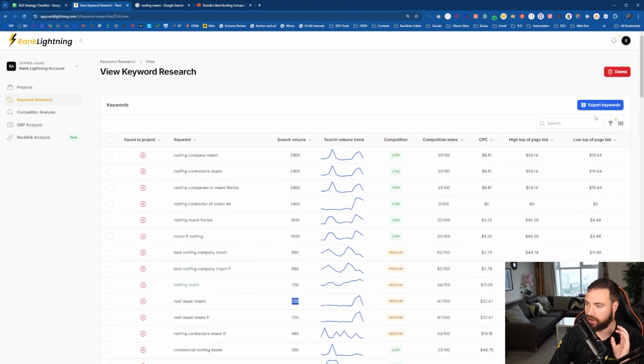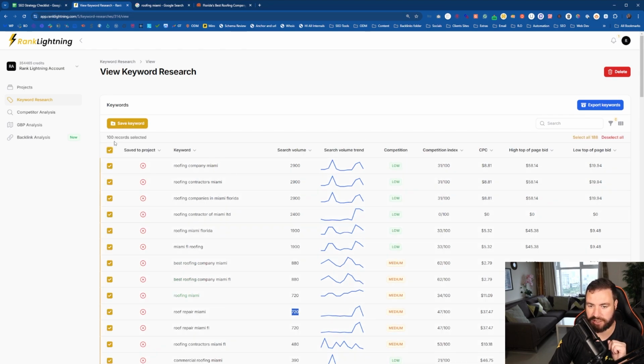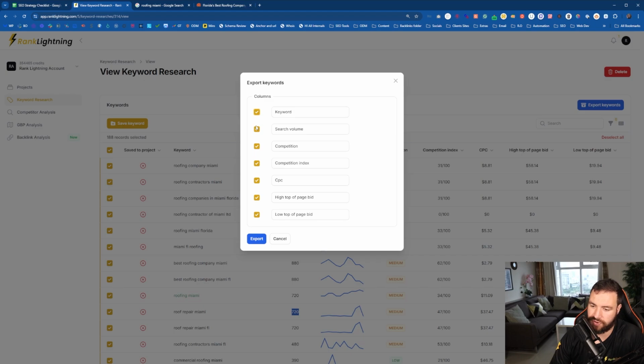So from here, I would honestly just export all of this information out. You're just clicking on the box here. You can select all, so it'll get all of the keywords for you. And then again, guys, you're just hitting that export button, select it all, export, done. It'll come out as a CSV for you. And you can actually unselect things. So if you don't want things being shown, as an example, let's just say you didn't want to see the average, or you didn't care about the competition. I would strongly suggest having this stuff on here though. I'd leave the competition index, but maybe the competition column's pointless for you. And then you can export it via a CSV. Very, very easy. We make it all very easy.